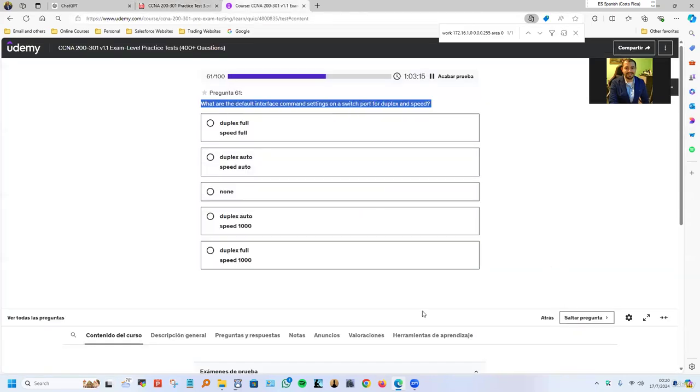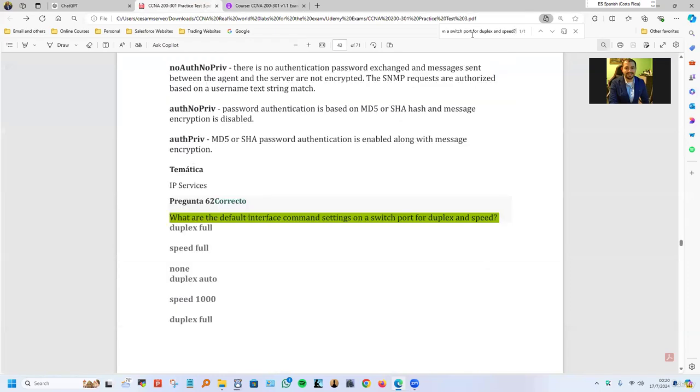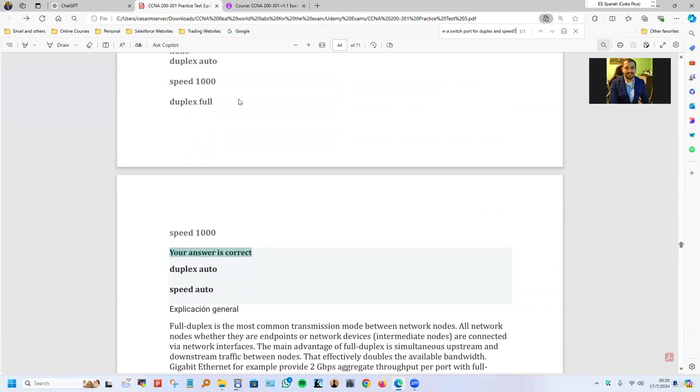Next. What are the default interface command settings on a switch port for duplex and speed? I think it's duplex auto, speed auto, but I'm going to double check on this one just in case. It's actually duplex auto, speed auto, yeah.